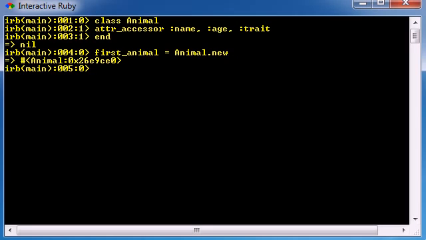Now go ahead and hit enter, and this is just where it's stored in memory. It looks confusing. You really never need to memorize this address or anything like that, but that's where it's stored in your computer's memory. So this will be different on your screen than mine. Now that we gave it a variable nickname, anytime we want to refer to this object, we refer to it as first_animal. Then Ruby knows that we're talking about this animal.